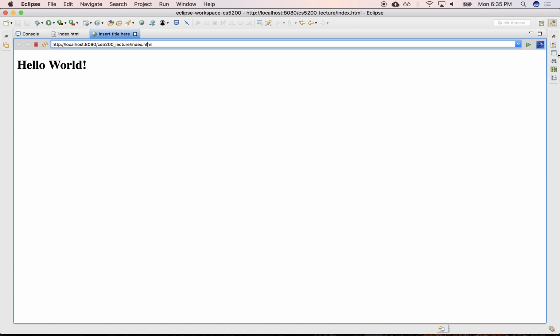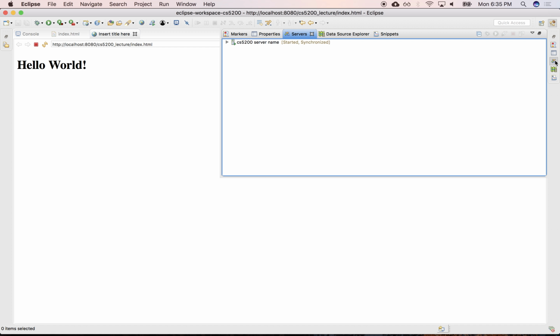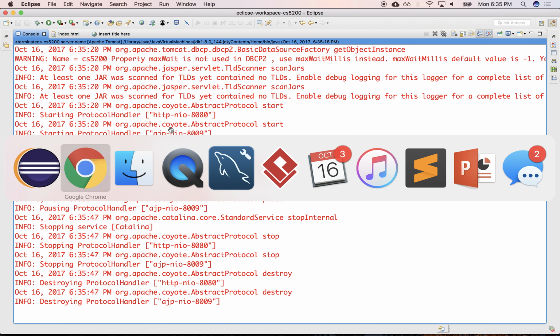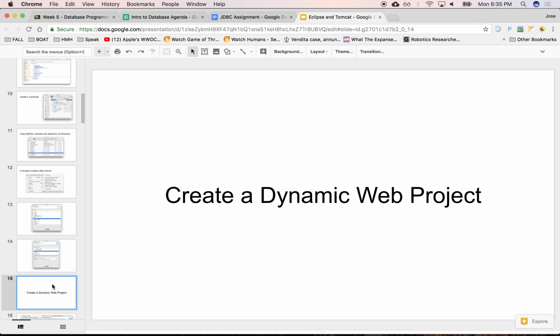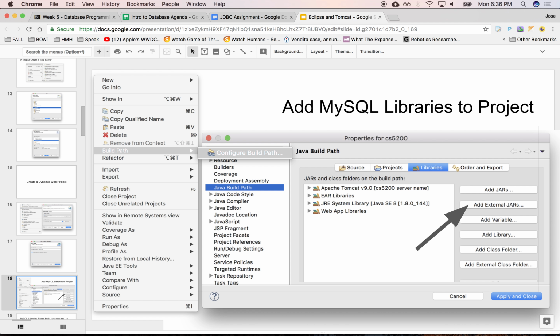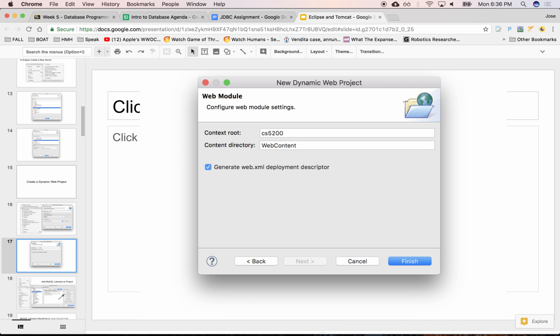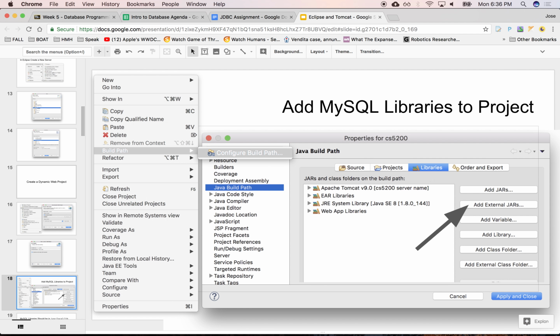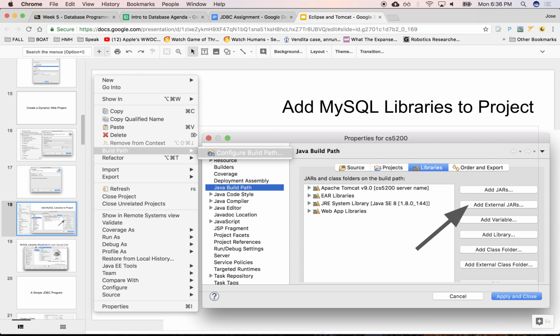And you'll notice that here on this icon, you can see all the servers that are currently running. We only have that one server listening at 8080. And here we can just stop the server, or we can restart the server. Everybody okay? All right. I think we're ready to start connecting to the database. Before we connect to a database, I think we need a database and some data that we can interact with. So let's do that next.